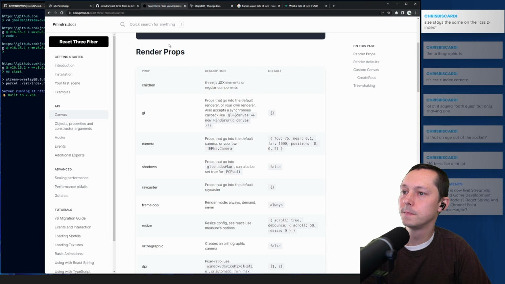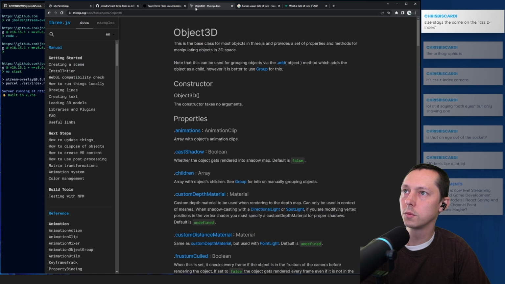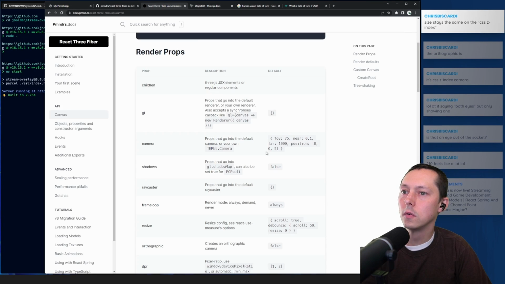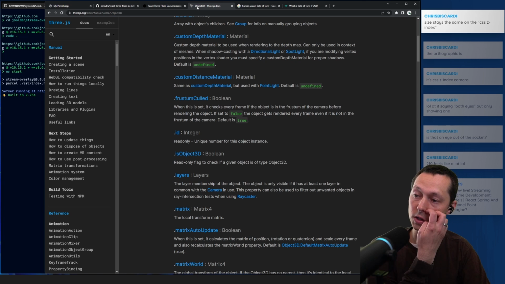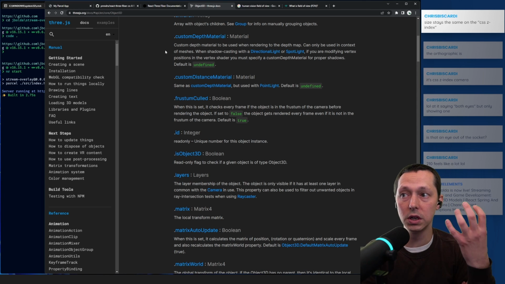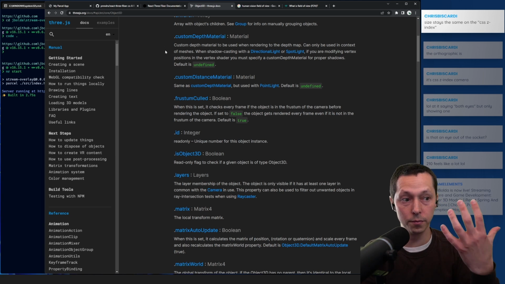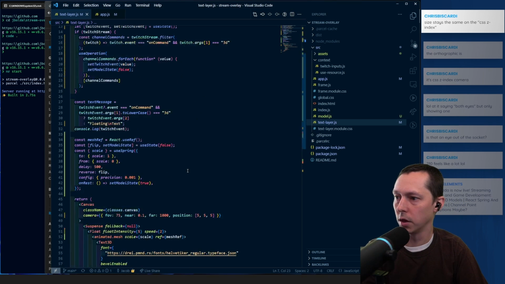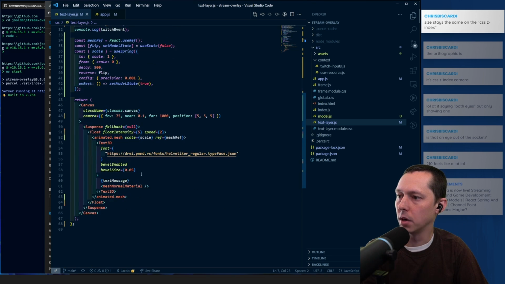Got it. Okay, so I think we stick with the perspective camera, and we need to figure out: is the camera position the thing that we really want to be modifying here, or is it an issue also with this text node? We did have the text node actually, it was quite large before. So I definitely changed something that made it really small. But I'm not certain what that might be.